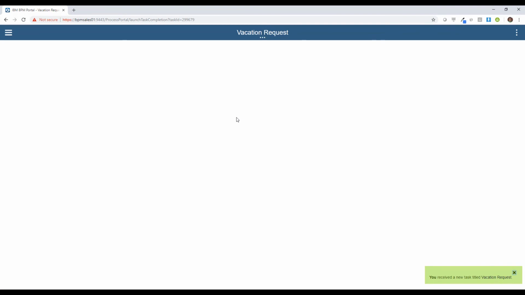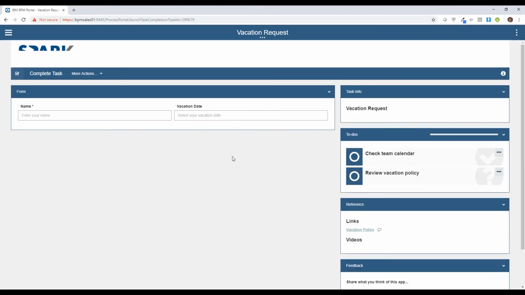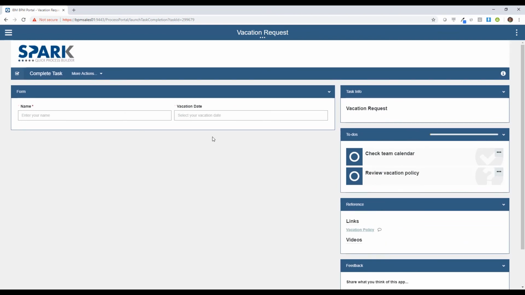And I open the first task, and here's the default form. So we can see on the left-hand side, I have the form fields that I created, and remember I had the approved checkbox as marked invisible in the first step, and the two other fields as required fields. On the right-hand side, I have some descriptive information on the task itself. I have the to-dos, and then I have my references.